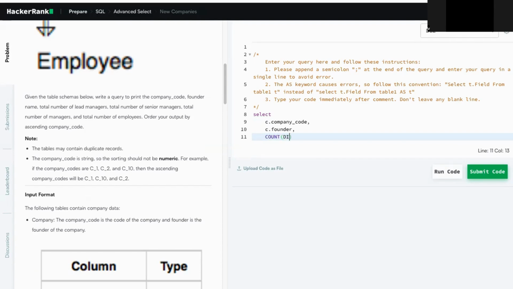I'm using distinct here in order to avoid duplicates, and counting lead managers using lead manager code. And I am assigning this number to total lead managers.